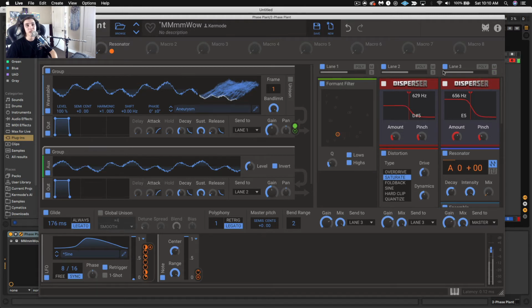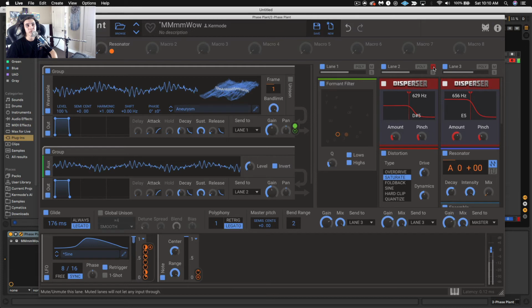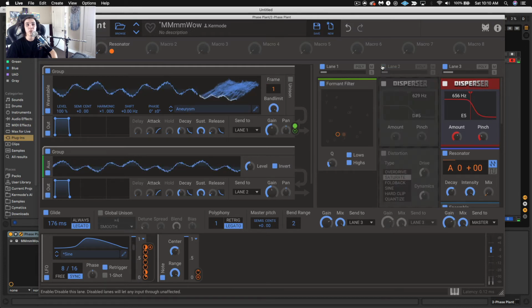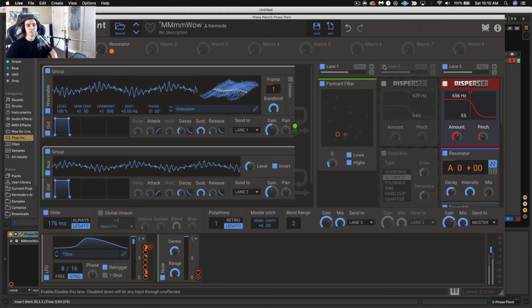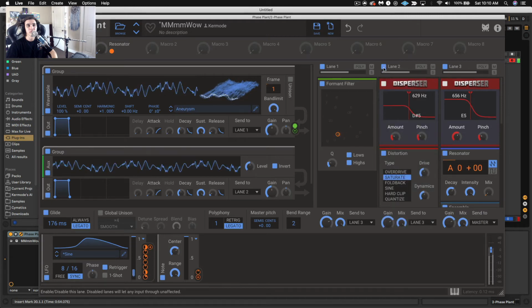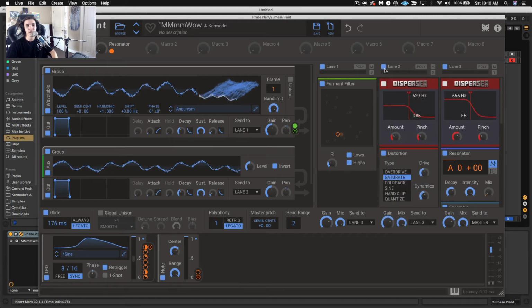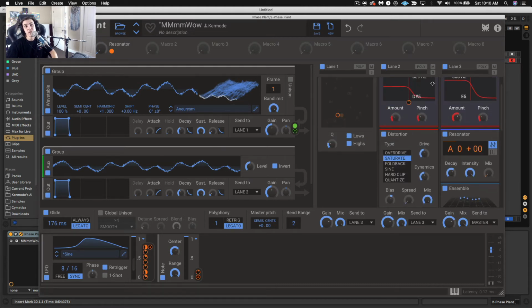But what we can do is we can mute certain lanes, or we can even turn them off entirely. This is just a really nice way when working on lanes to hear what's doing what, or to work specifically on a certain lane.